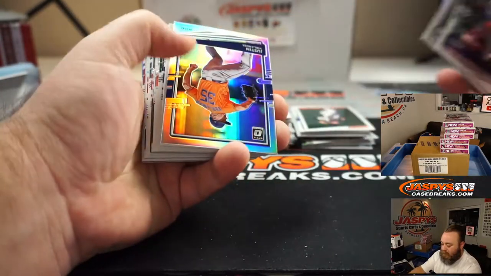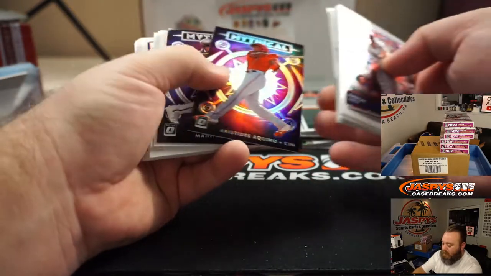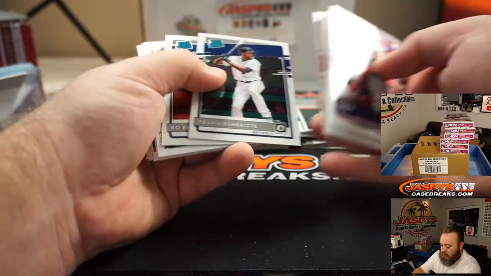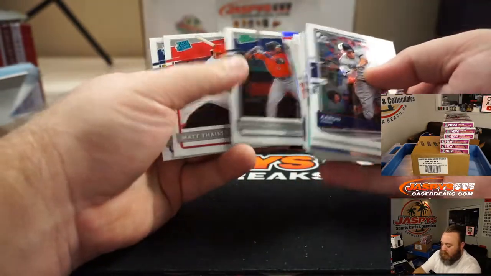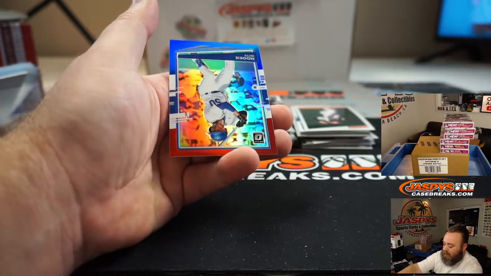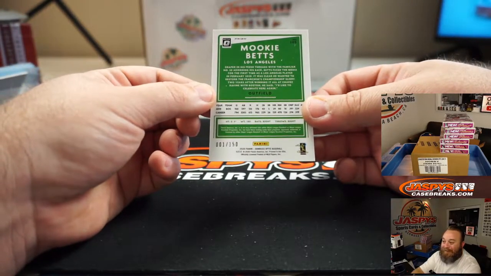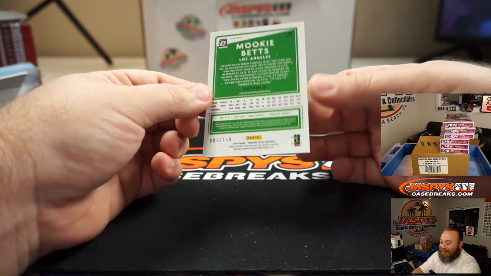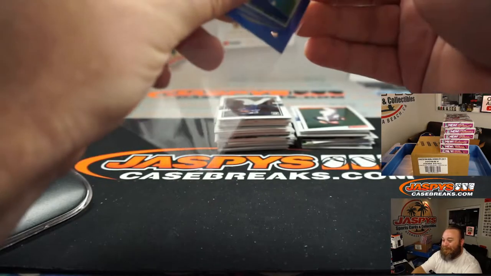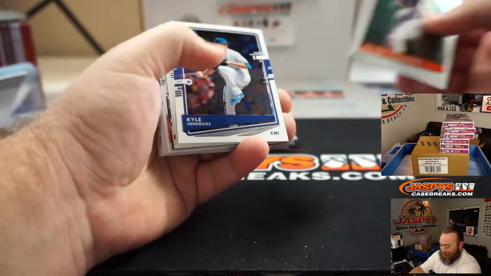Chris. Aristides Aquino, Mythical holo. Bo Bichette, rated rookie. Yordan Alvarez, the rookies. Our first numbered, Mookie Betts, red, white, and blue, 1 of 150. We've got ourselves a tie. Oh, man. Tyson, it's not me. We don't have one yet, Joe. We haven't had a second numbered card yet.